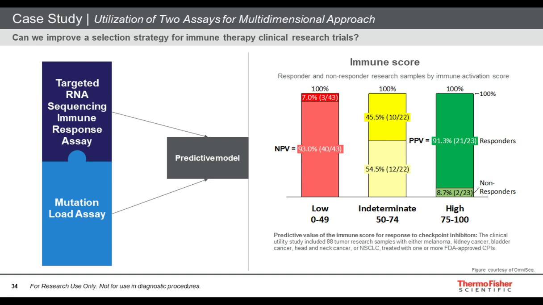And then there's still a population in the middle, so about 25% of the overall samples ended up in this intermediate category where they were split about evenly into responders and non-responders. So there's certainly room for future improvement in the predictive ability to move more predictions out of that intermediate category into the high and low. But overall, these are very promising results, and OmniSeq believes that their immune report card assay can become a standard for predicting response. They're also working on expanded versions of this model that factor in TCR beta repertoire results as well.